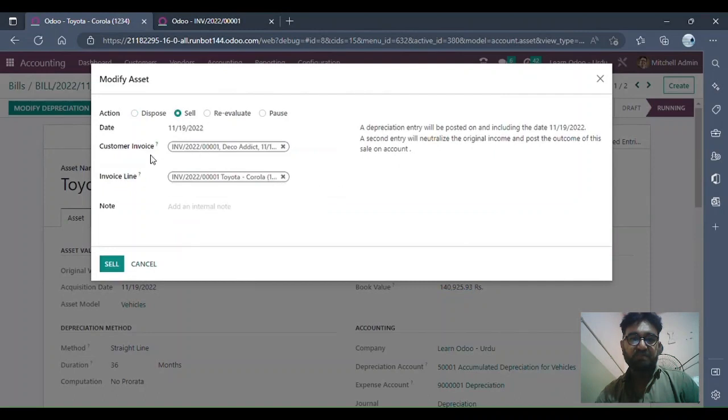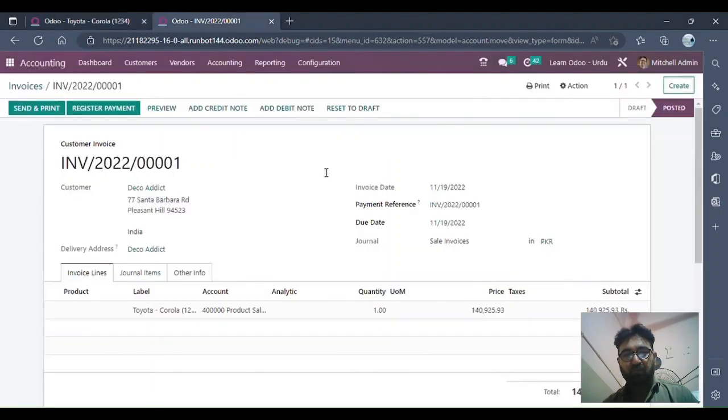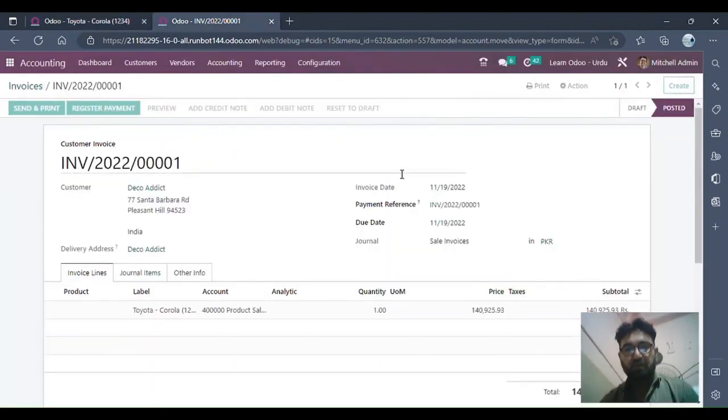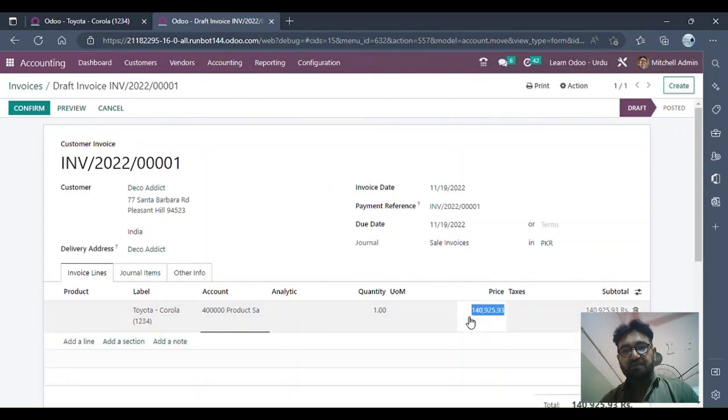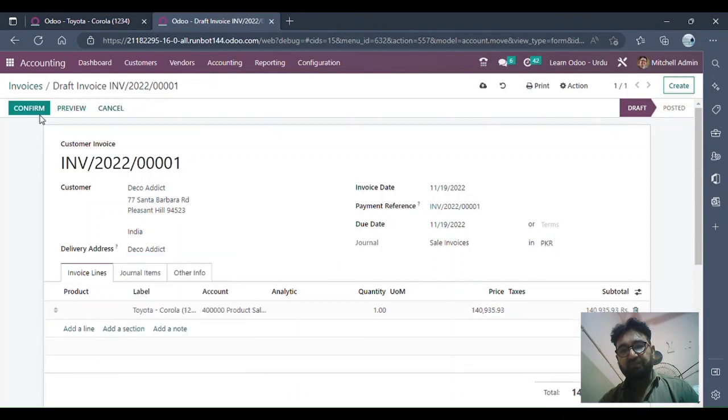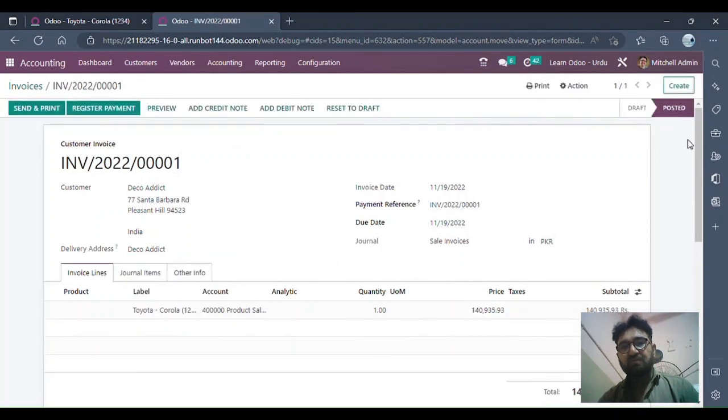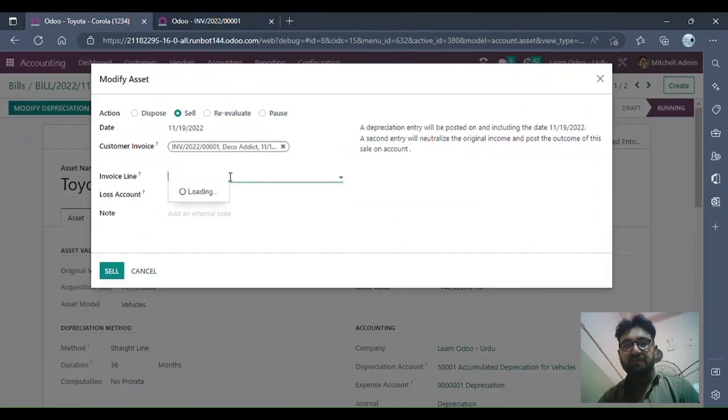Select the invoice. Since there is one invoice, there is one invoice line. The invoice is posted and confirmed. Now this time we are going to increase the value by 10 rupees.